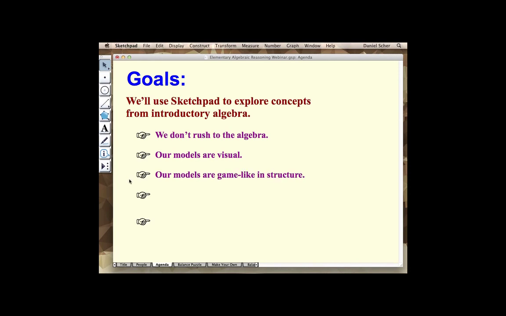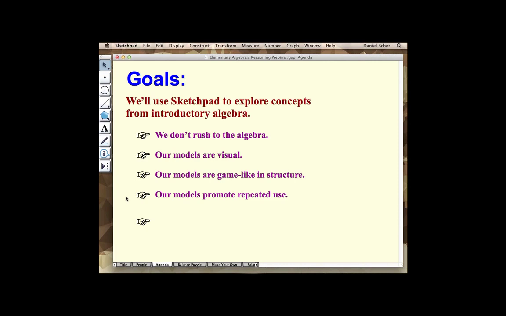Third, our models are game-like in structure. One thing I've found in using these models in classrooms is that students love to play games. And nowadays with things like the iPad and other gaming platforms, students expect in some ways to play games. So there are game-like elements to these sketches, as you'll see. Next, our models promote repeated use.